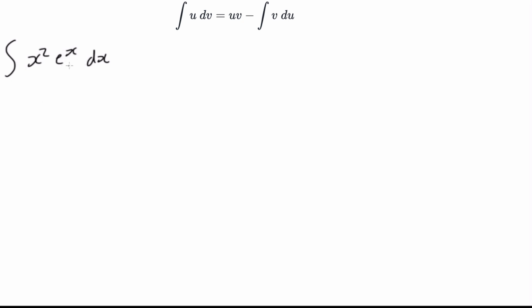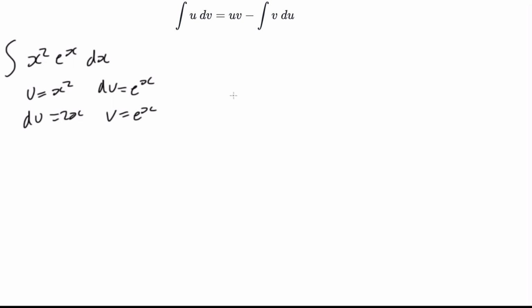If we had e to the x as u, and we differentiate it, we'll just get the exact same value. So there's no point in setting that, because you just end up going on forever and ever, and you'd never actually get anywhere. So let's do this by setting u as our x squared and our dv as our e to the x, sorry. Now our du is 2x, because the derivative of x squared is 2x, and our v is just e to the x. Now we use our equation up at the top, which is best to remember, because the better you remember it, the easier it is to do in questions rather than trying to recall it.